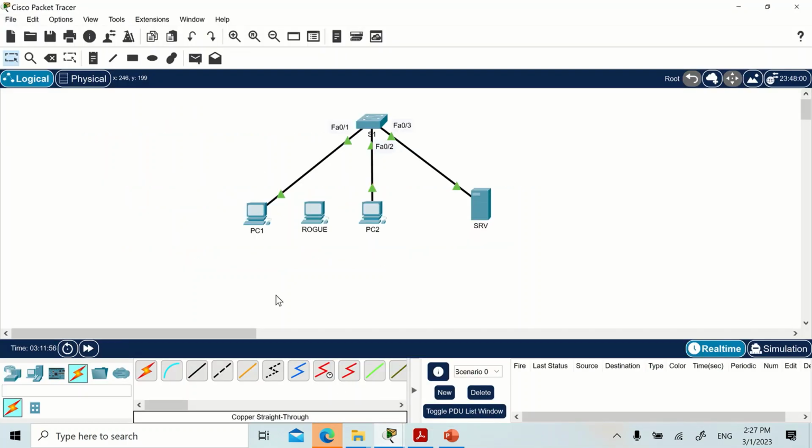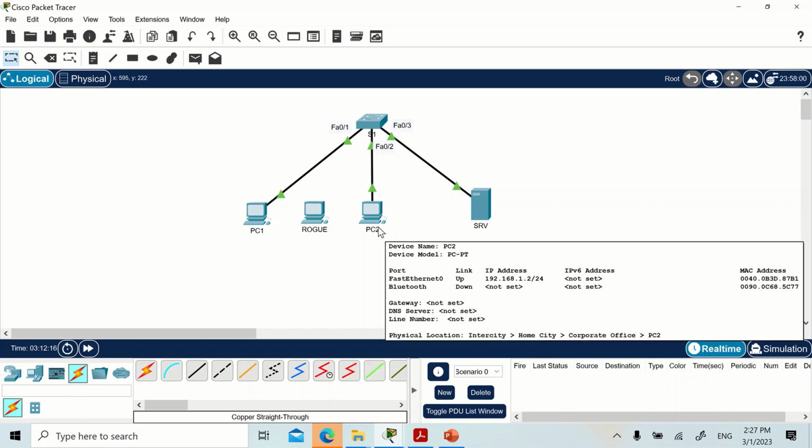I will show you the example. Previously we set the violation mode for the ports connected to PC1 and the server to shutdown mode, and we also set the violation mode to restrict for the port connected to PC2.